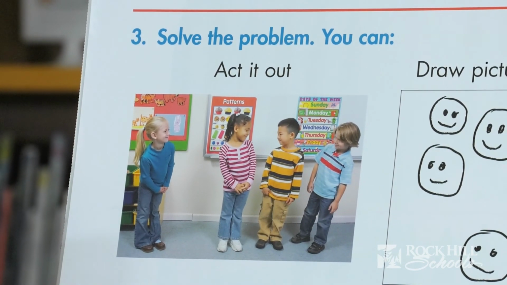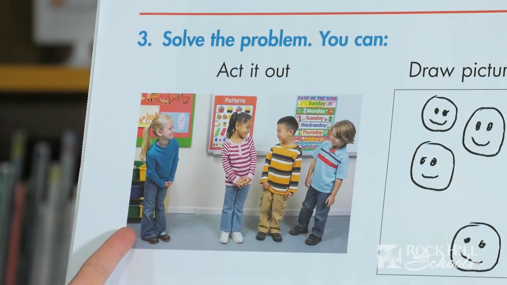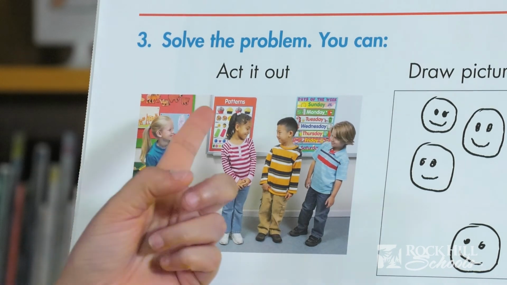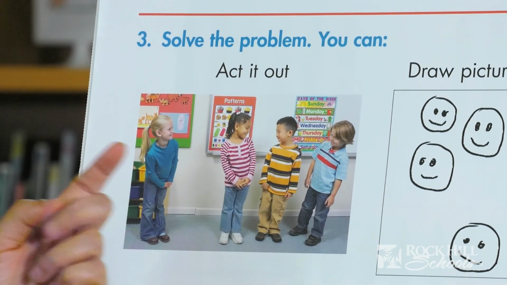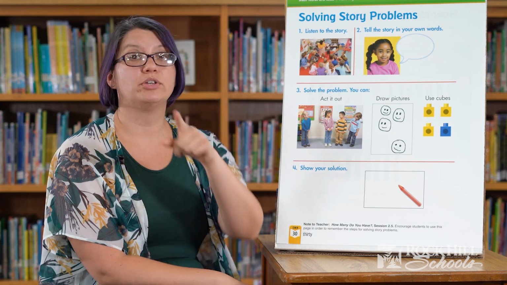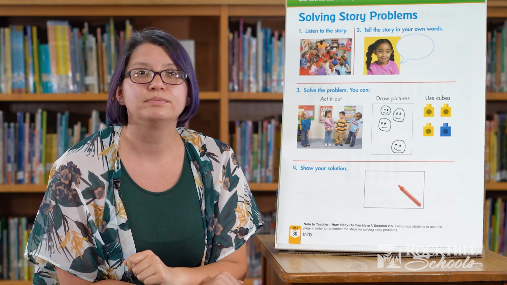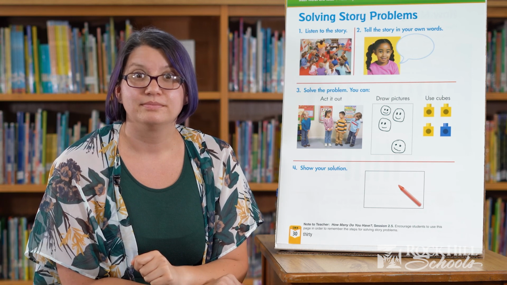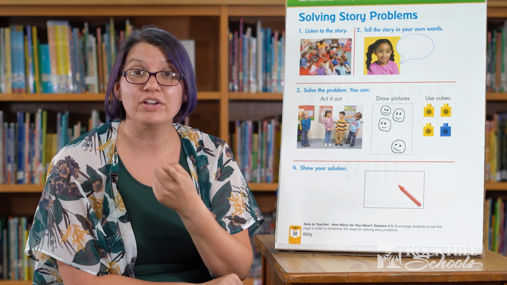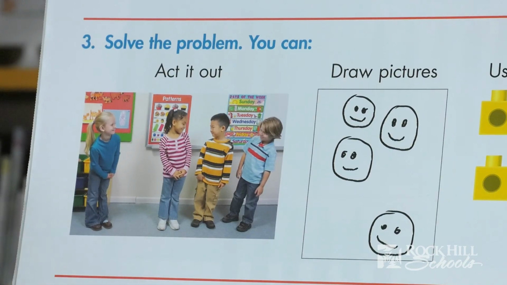All right, so let me say it again, and then you tell me the story in your own words. Ready? I have one little girl here, and I have 3 more kids over here. How many kids do I have standing on this wall? Now you do step 2. Tell the story to me in your own words. Let me hear you. Yes, very good.